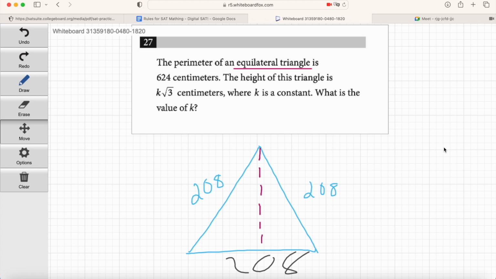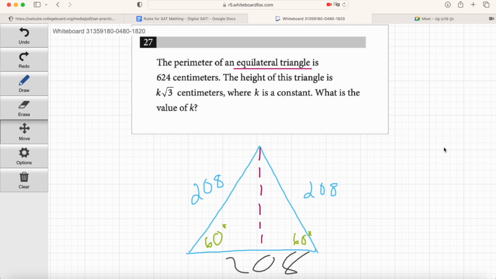Now, I don't know if this is obvious or not, but do you know the angles in an equilateral triangle? Well, think about it this way. Every triangle has how many degrees? 180. And all the angles in an equilateral triangle, just like all the sides, are equal as well. So what are the angles? 60 degrees all the way around. All of them are 60.